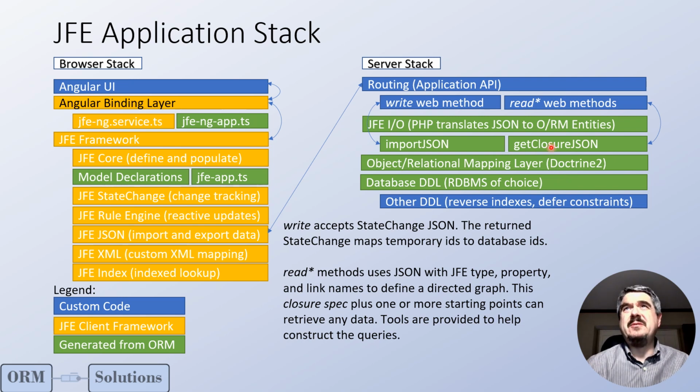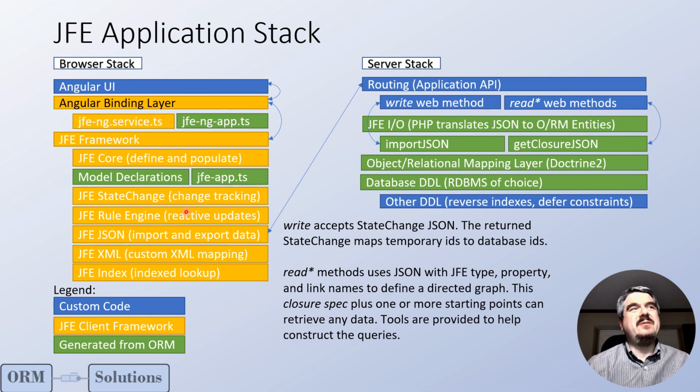So you'll notice there isn't a lot of blue again, right? When you get to the UI binding, yes, you still need to write your application, but we even make that binding layer much easier for you. So once you bind to the Angular layer, the changes are automatically applied to the back end. You have built-in services like a save button and undo redo button. So you just create a data store, and you automatically get these other features that are built into JFE that were requirements of the system, right?